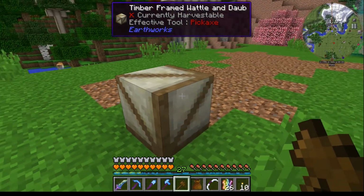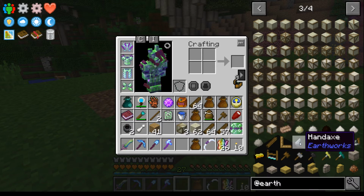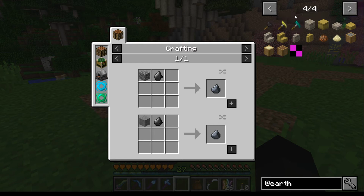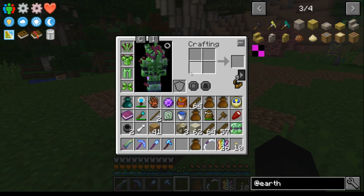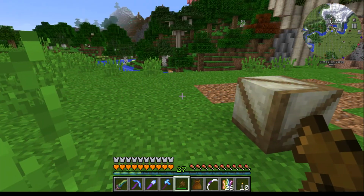Well, that doesn't seem to be what I would have thought it was. I have no idea what it's for. Hand axe, flint and stone. Okay. Iron hammer. Let me just check something out and I will be back again in a mo. Alright, not as bad as I thought.